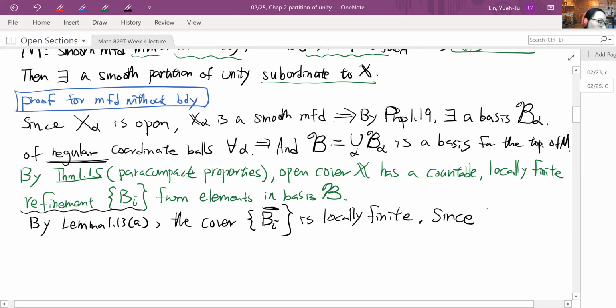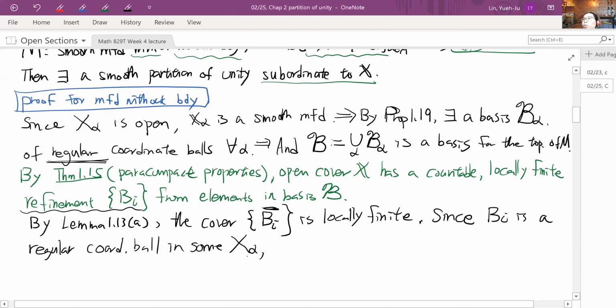So since each B_i is a regular coordinate ball in some X_alpha, because it's a refinement, it's going to be contained in some set from the open cover. Then it's regular, right?